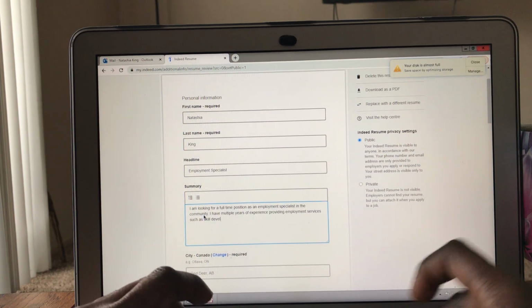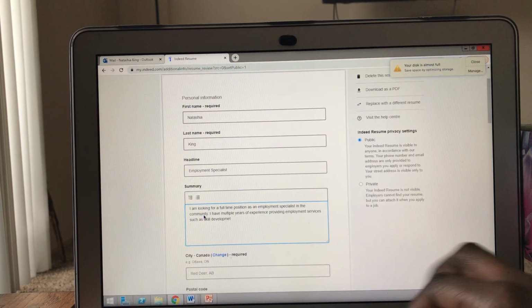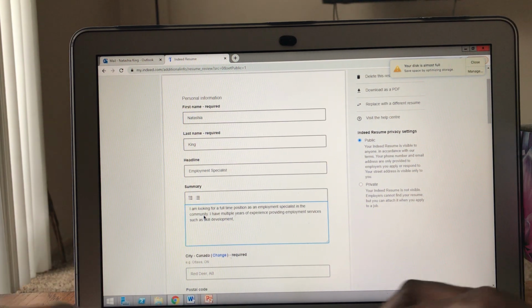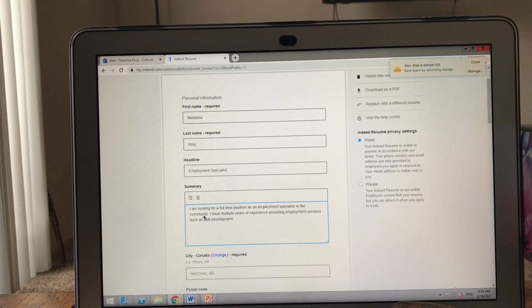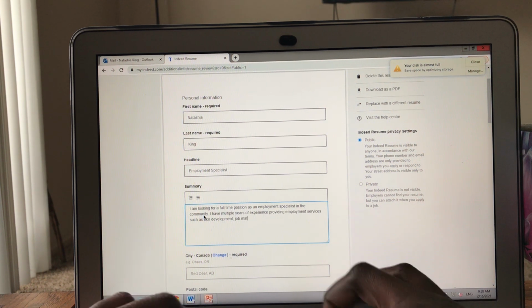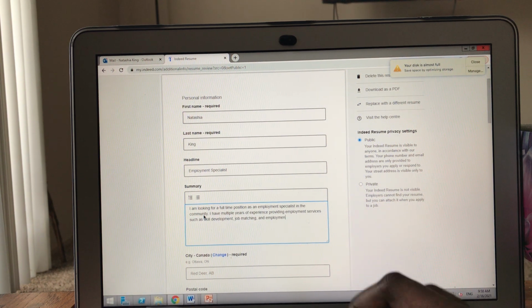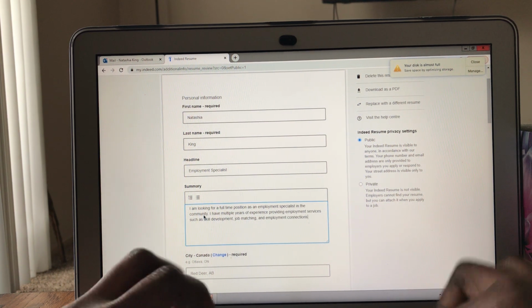Sorry, don't mind my typing, guys. I'm trying to type as quickly as I talk and think right now. So, providing employment services such as skill development, job matching, and employment connections.